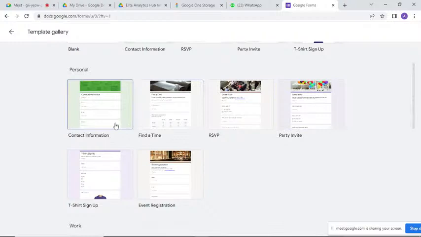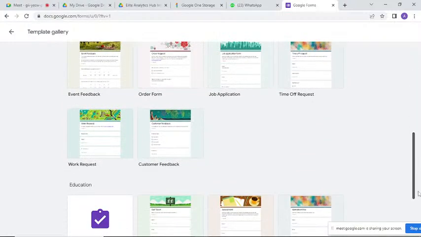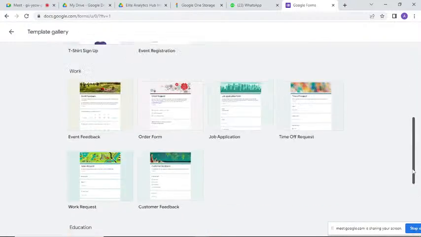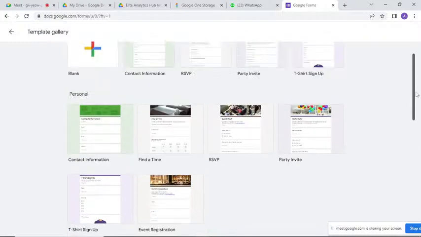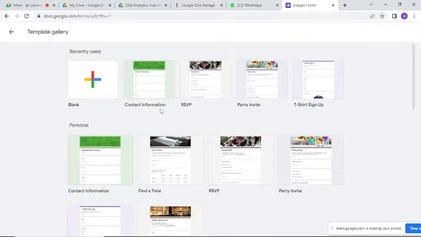There's a form for contact information, a form for finding a time, a form for RSVP, a form for party invites, and there's even some for work. If you feel like any of the forms that Google has already created for you, you can use it.